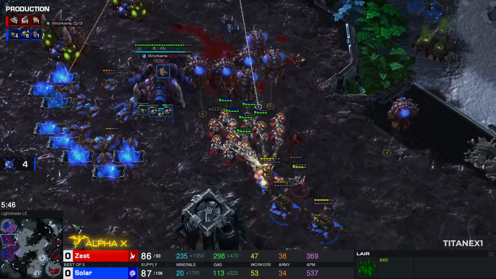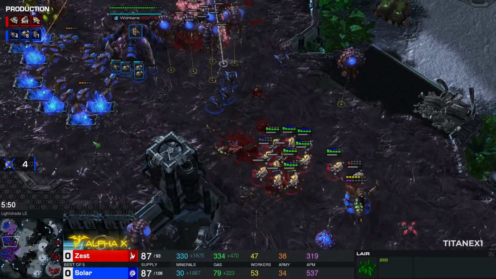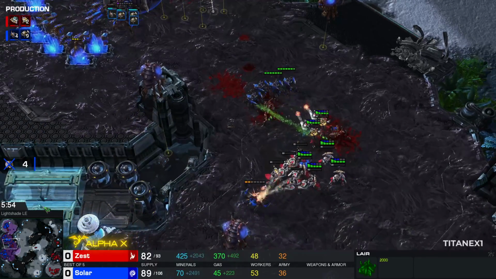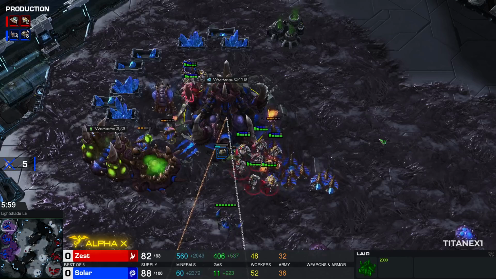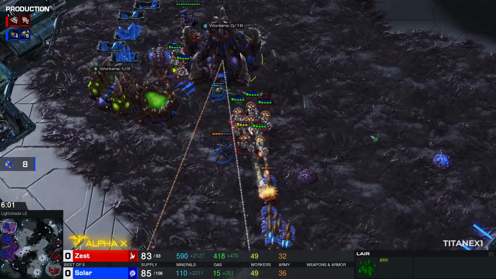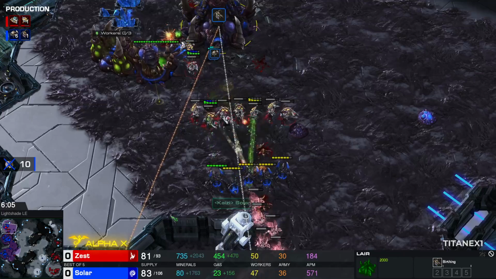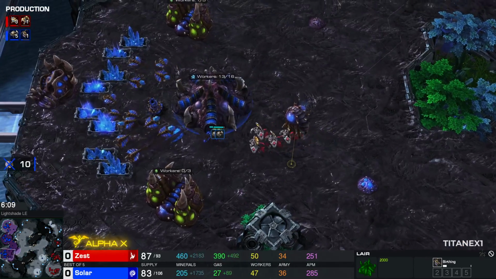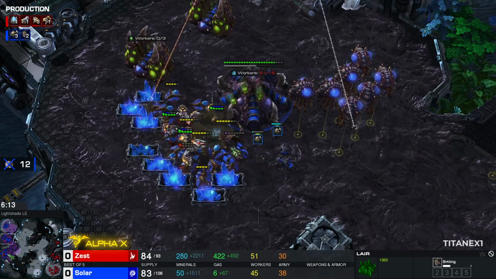Roaches are ready to get out of those hatcheries, ready to hatch out of those eggs, but the queens won't live the day that those roaches will be able to clean up the adepts. No more queens, well, just one queen left standing, and now the adepts are in the main. 6, 7 drones, even roaches are falling to these adepts, and right now ZEST with 10 drones killed, splitting adepts, sending a few to the third, is dealing so much damage.